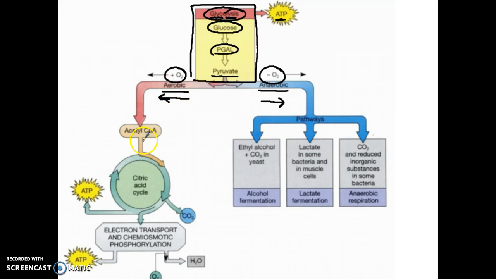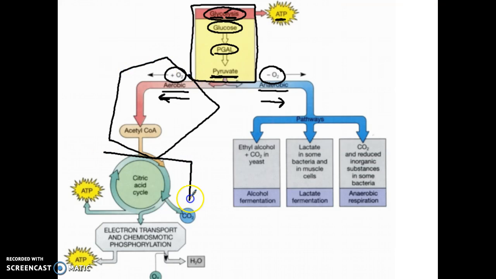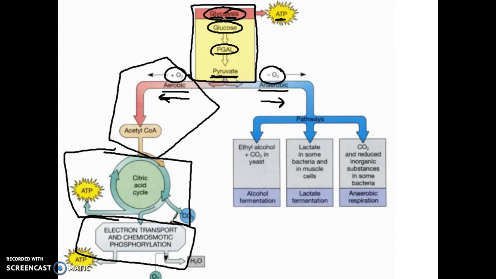From there, this process is somewhat broken down. We're going to talk about what happens when we make this molecule of pyruvate before we get to this cycle, which is called the citric acid cycle. We'll break this down into its own little box. That becomes its own little cycle in the process. This becomes its own process that we will really isolate. And then finally, the electron transport chain. Some of this stuff will be review or concepts that you've heard of before, so it's not going to be that difficult to grasp. So let's proceed into the process.